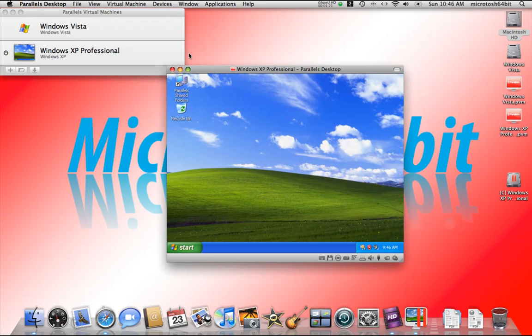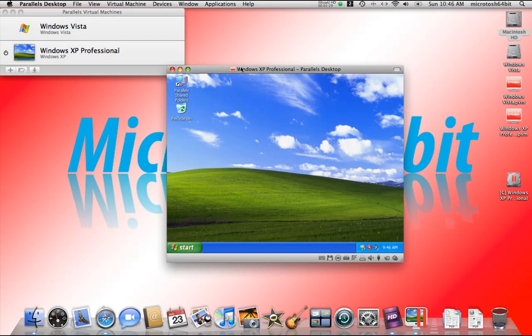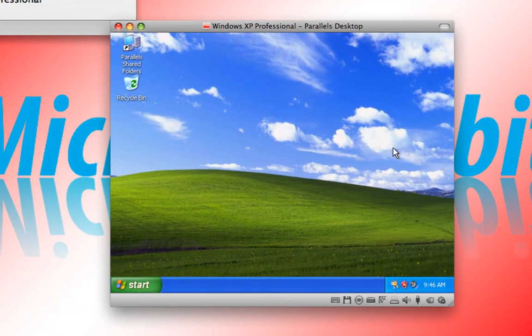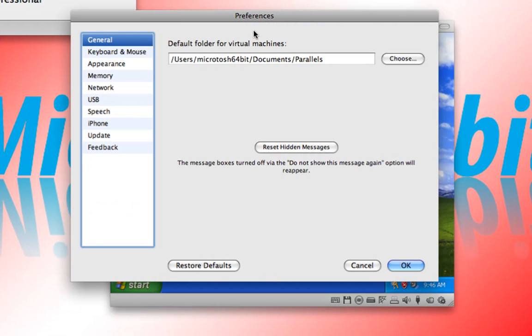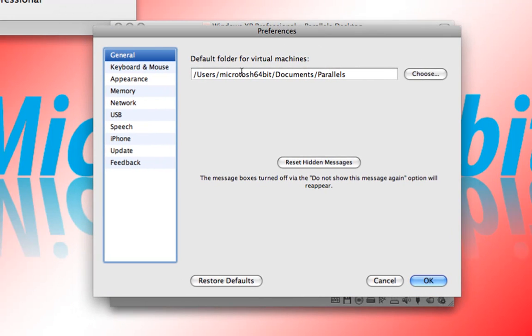The first thing I want to do is look at the menuing options so that you know all of your options here in the Parallels Desktop. This is the same thing we did when we looked at VirtualBox. So let's go ahead and look at this here. First thing we want to do is look at preferences, which we looked at earlier, but I want to reiterate and talk about this in more detail.